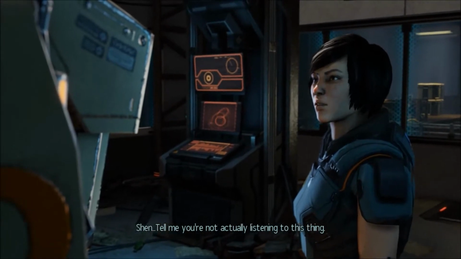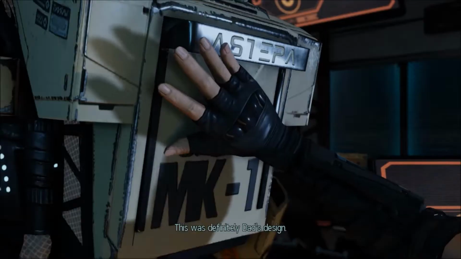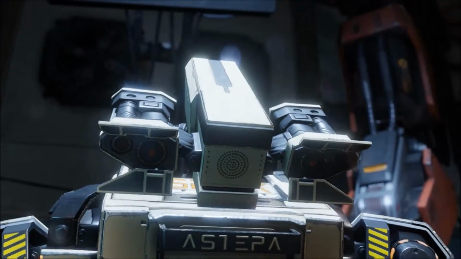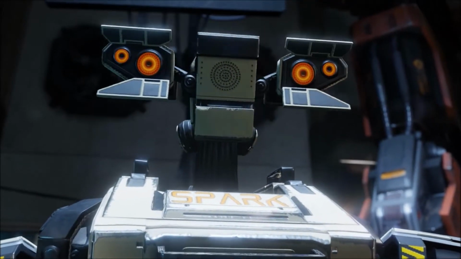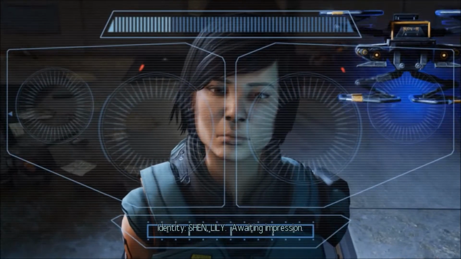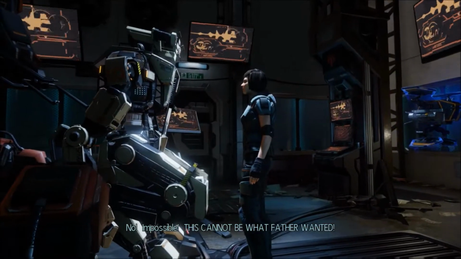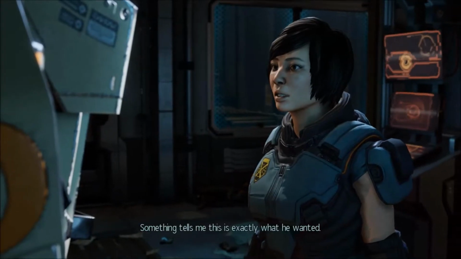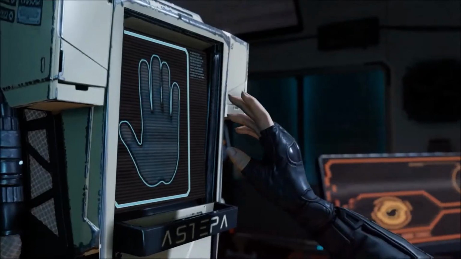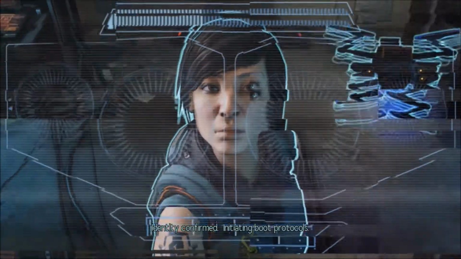Shen, tell me you're not actually listening to this thing. This was definitely Dad's design. Identity. Shen. Lily. Awaiting impression. No! Impossible! This cannot be what Father wanted! Something tells me this is exactly what he wanted. Identity confirmed. Initiating boot protocol.